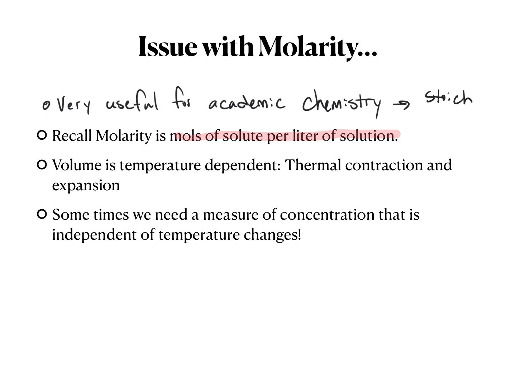Mostly the reason that it's not great for practical chemistry is because the volume of a liquid is dependent on the temperature, and thermal expansion and contraction can cause the liters of solution to be different at different temperatures. You might not have noticed this in the past, but take 10 milliliters of water at room temperature and warm it up, and it will actually occupy a larger volume at a warmer temperature, even though you didn't add any extra substances in. So thermal contraction and thermal expansion is not great when you're talking about molarity. So if we ever need to measure concentration where temperature is not dependent, we need another way to measure it, and that is what is called molality.